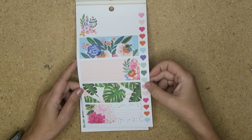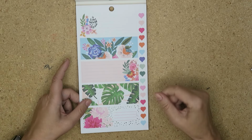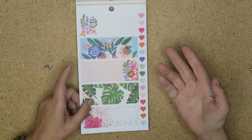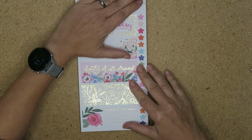So think about that. Also, if you have enough of these kind of hearts on paper, you can use these to redate with. All you have to do is then just write in the number of whatever it is on that day. Good for the monthly as well. And you've got some more boxes here.